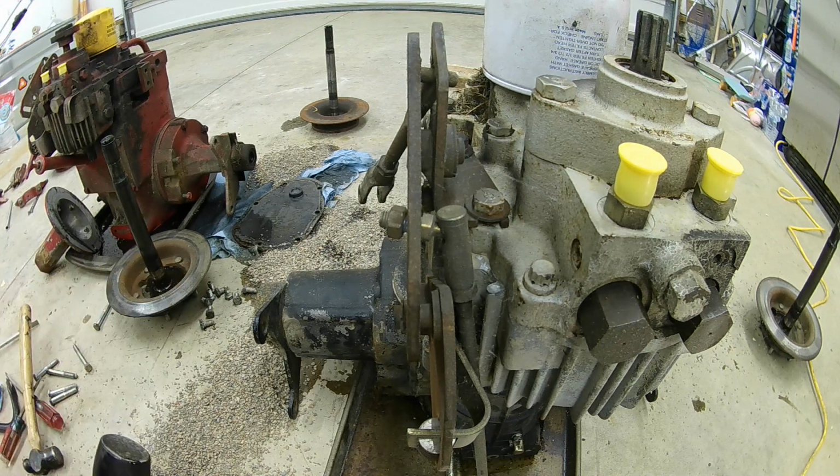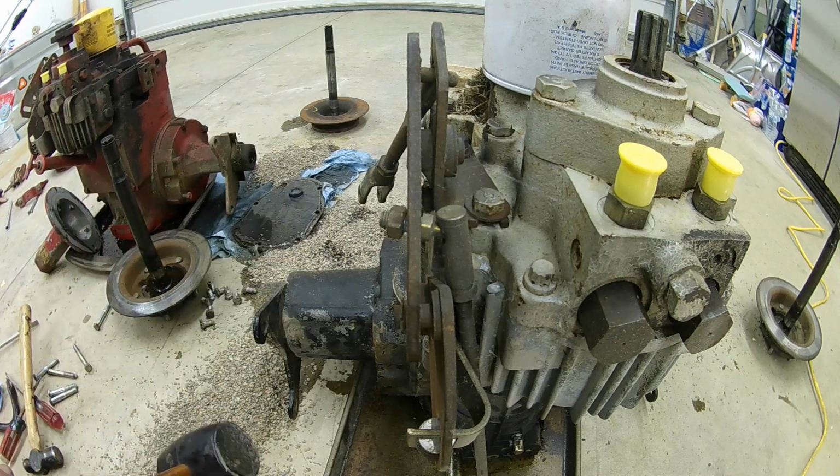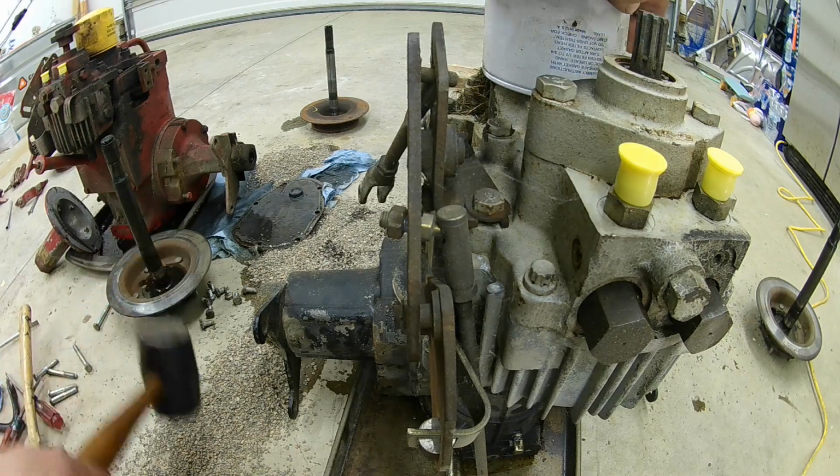I don't know how this tube is going to come off. The last one came off pretty easy. I'm going to try the same method. I'm just going to try to hit it with a rubber mallet, not be too aggressive, and we'll see what happens.